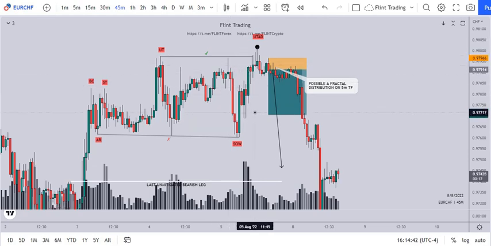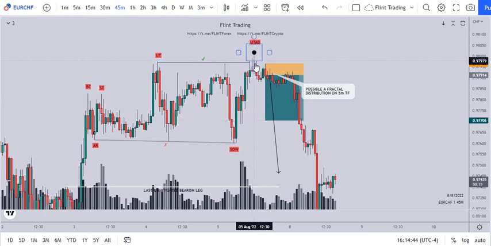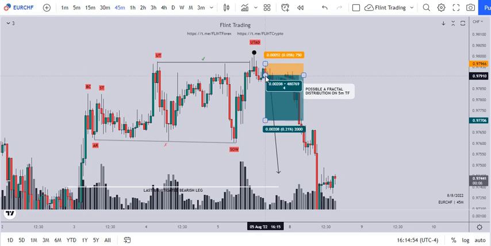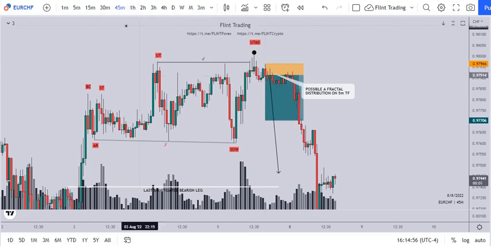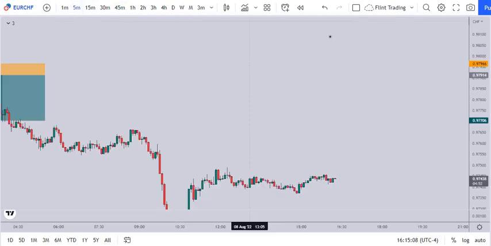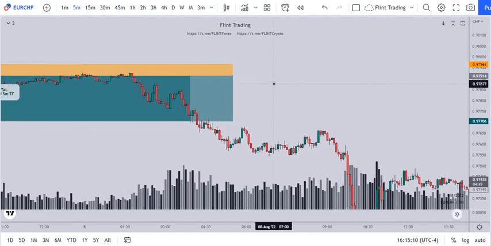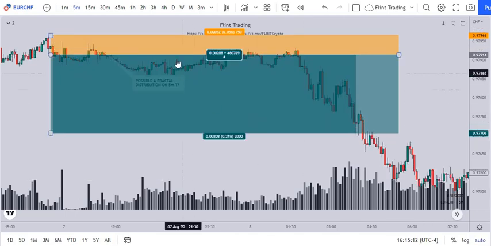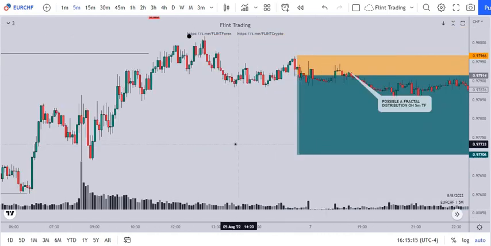Okay, so at this point, when the price did a U-turn and came back within the range, I saw this bullish momentum, and again this bearish momentum. I was thinking maybe this is the point where we should be entering the market. Furthermore, that's not all. On the U-turn, I saw a possible fractal distribution in the 5-minute time frame. So I was waiting for price to finish off the 5-minute accumulation, so distribution. That did happen, and let me show you.